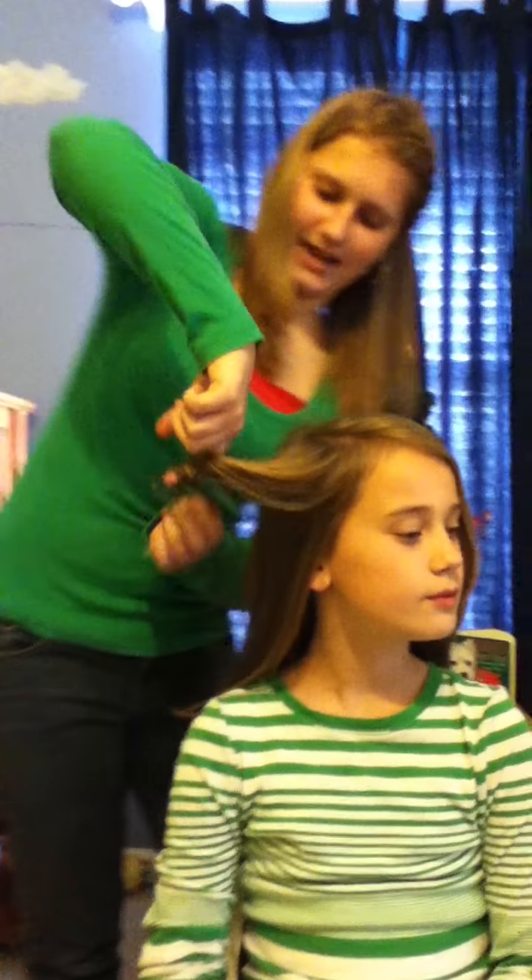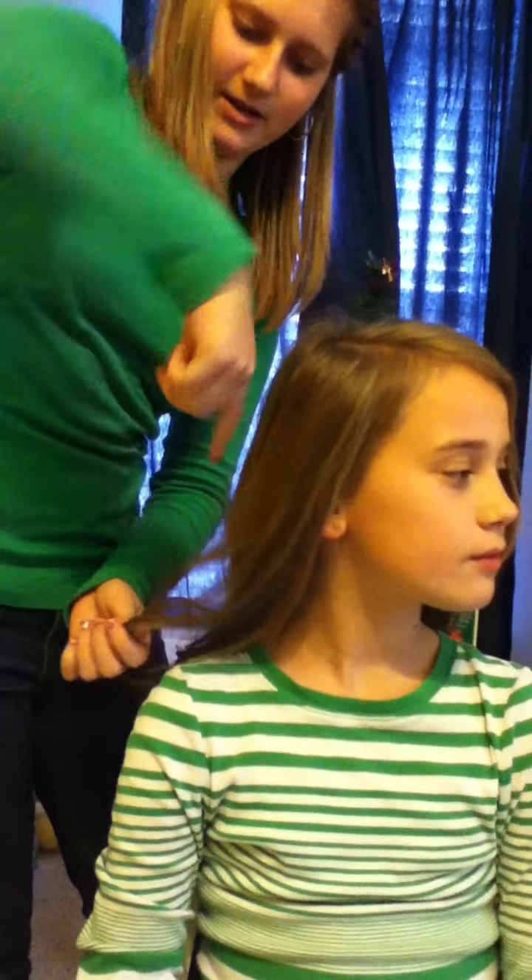What you can do is you can do it with curly or straight hair. Today hers just has a light wave. What I did with the curling iron — if my finger is the curling iron, I wrapped it around the curling iron like that upside down, and let it go, and it came out loose with little waves. So her hair is just lightly waved. My hair was extremely curly. It can be extremely curly, really straight, whatever works. I think it works better with curly hair, but it's still cute anyway.